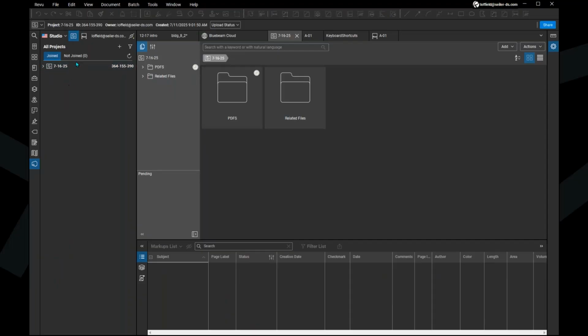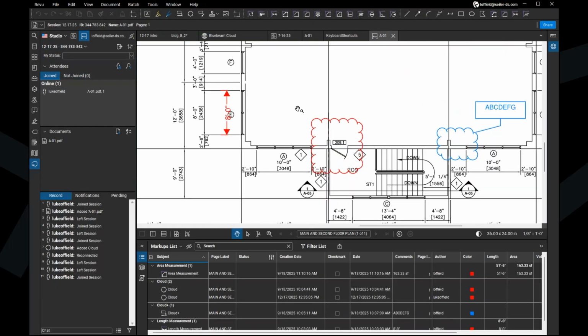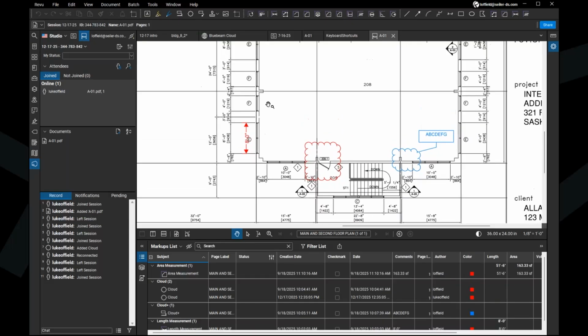And you can have multiple sessions going on at the same time too. The studio project is where files reside, and a studio session is where a file is actually open and active and being worked on by either one person or by multiple people until that session ends.